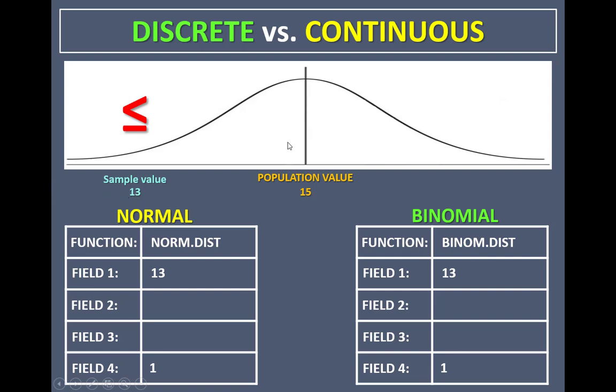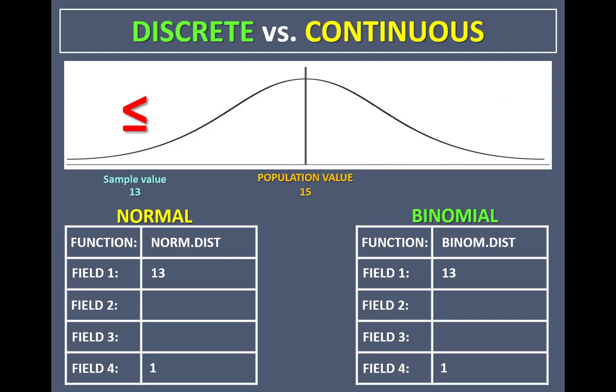So when I'm talking about getting a sample on the lower side of the distribution, I see that within norm.dist and binom.dist, my inputs in certain aspects are very similar. I put the exact number of observations I noticed in my sample, 13. I put that I'm looking for not just 13, but everything less than that. Now, the middle two inputs are going to be totally different, but that first input and that fourth input are exactly the same. And I get exactly what I was looking for, 13 and everything below.